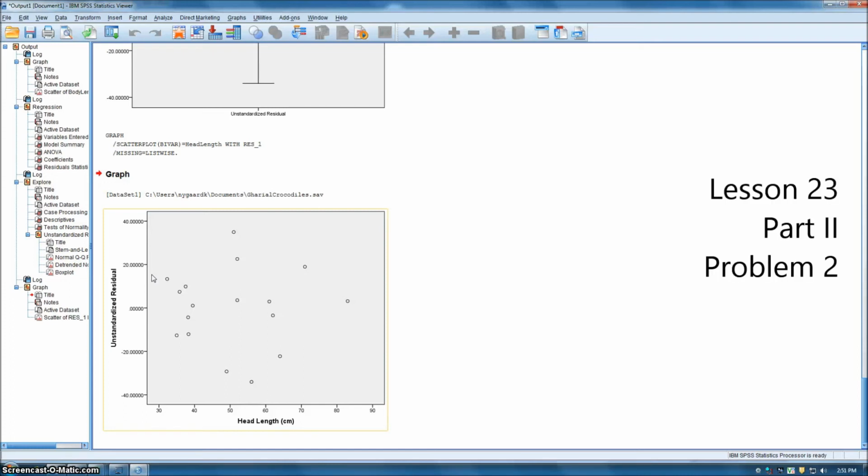Question 2. Test if there is a linear relationship between head length and body length. Okay, part A, state the null and alternative hypothesis. So the null hypothesis is that beta 1, or B1, is equal to 0, meaning that our slope is 0. And if you notice right here, this is an example of something that would produce a slope of 0.